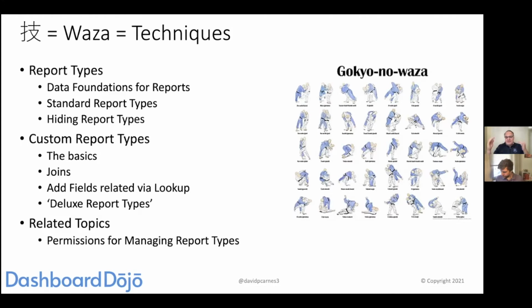So pretty much for each one of these topics, we're going to do an exercise, and then we'll finally wrap up with, many of you might not be sysadmins in your environment. So how can you get the right permissions to allow you to do the stuff in your own Salesforce instance? If you're not a sysadmin, we'll talk about how that can be done so that you can explain it to the admins in your environment.